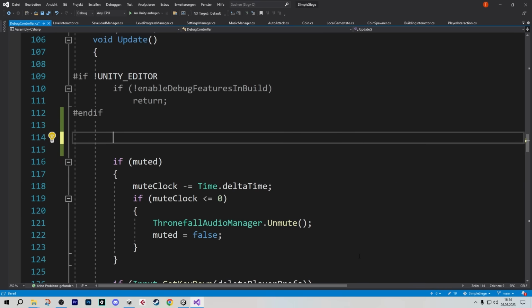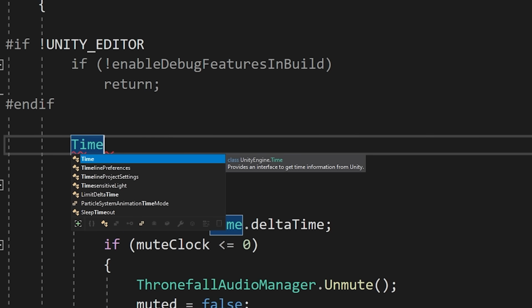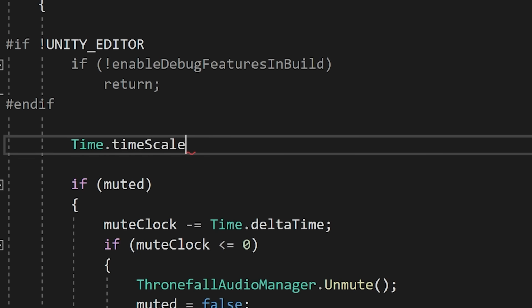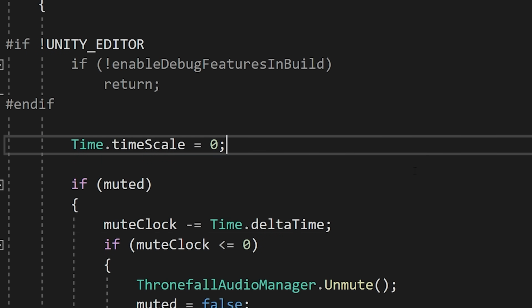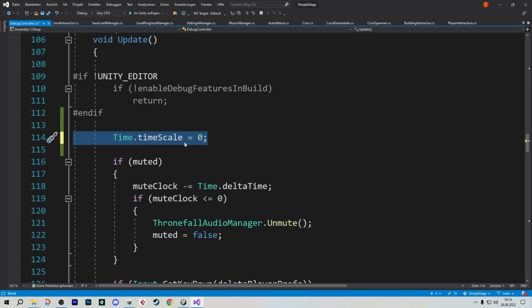Most Unity users know about this, but you can actually pause the game by just setting Time.timeScale. And if you set up your game correctly, then nothing should move anymore. This completely pauses your game with 1 line of code. It's also a good line to test if you implemented delta time correctly everywhere. All in all, don't stress out about it. It's not as difficult as it seems. But also don't be naive about it. You can't just multiply delta time into everything without even thinking about it and expecting it to work. That's not how it works. But it's also not rocket science.